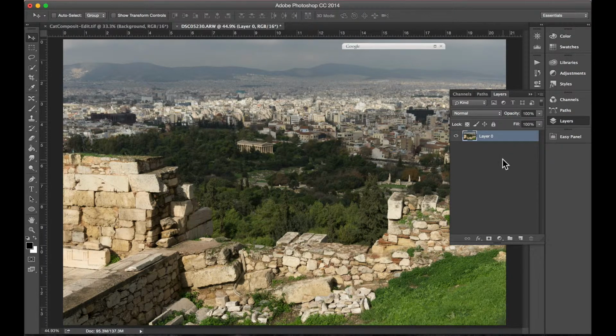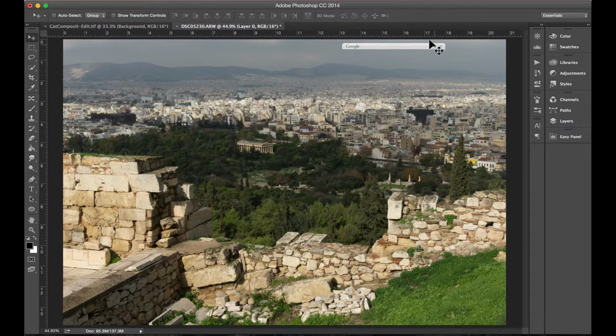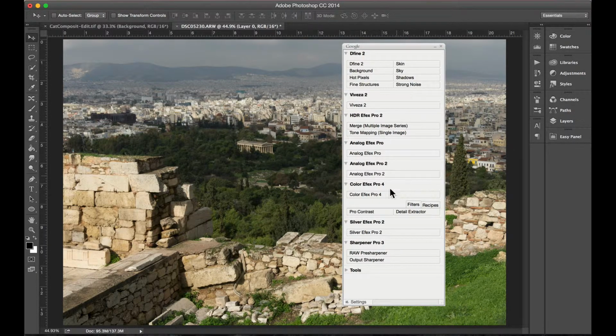You can launch it directly by itself, but with some of the Nik tools, you get some good effects if you're able to keep it in Photoshop because you can treat each of those changes as a mask. For this one, we don't even need to duplicate our base layer because it's going to do that for us when we launch the tool. So we're going to go down, hit Silver Efex Pro, and it's just going to take a second to launch that interface for us.